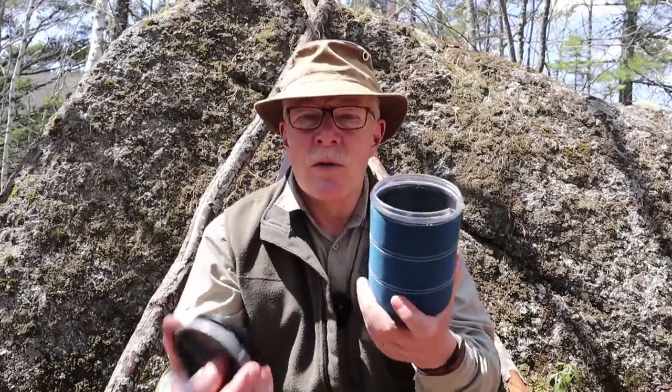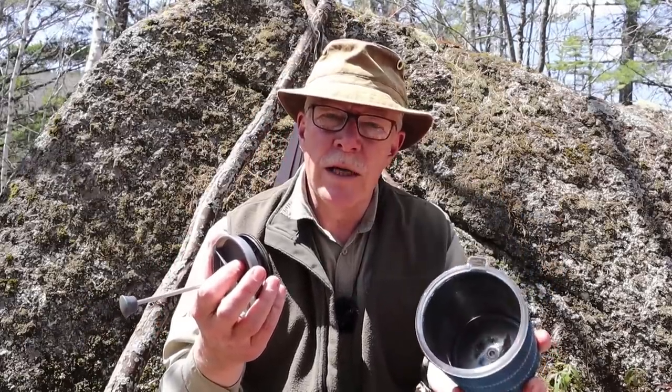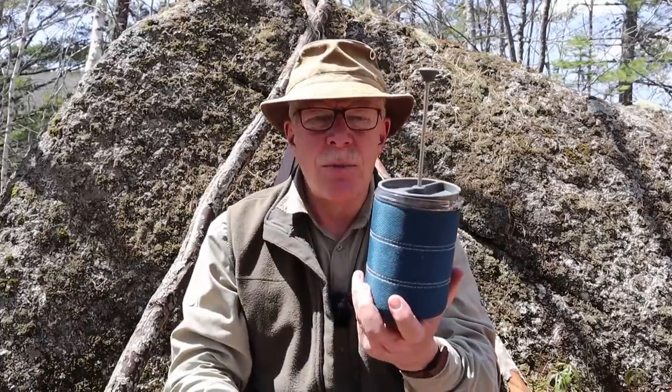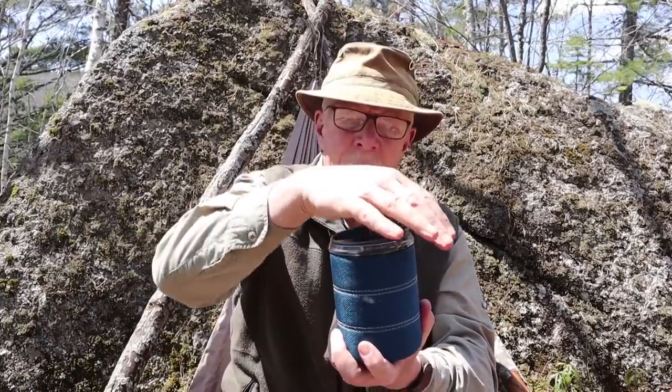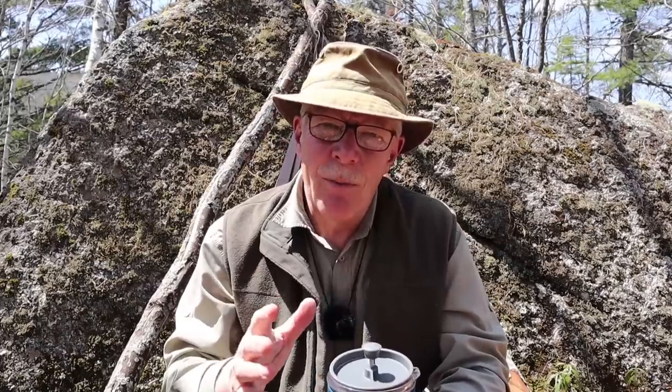What are some of the pros of a French press? Quick and easy — no question about it. Put your coffee in, put your hot water in, put the cover on, let it steep a minimum of four minutes, press it down, and that separates the grounds from the water and you're ready to pour. It's also really good tasting if you do it right — have good coffee to start with, don't let it steep too long, don't use too hot of water. If you work at it and come up with just the right recipe, you can't beat a cup of French press coffee.